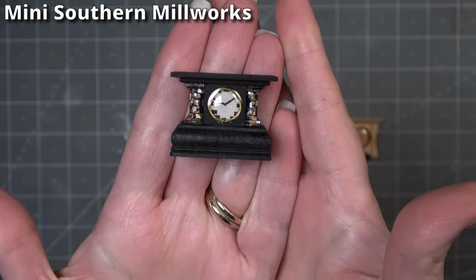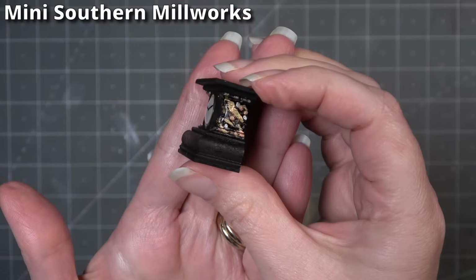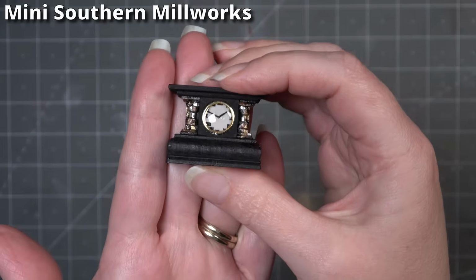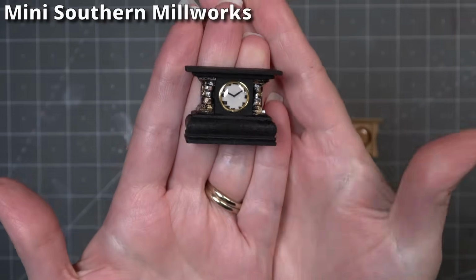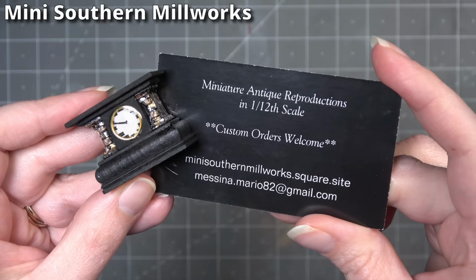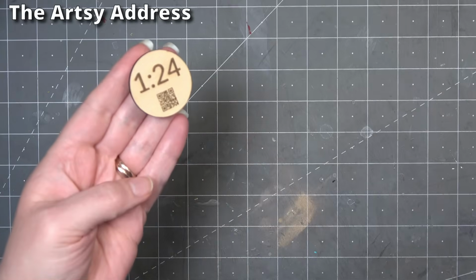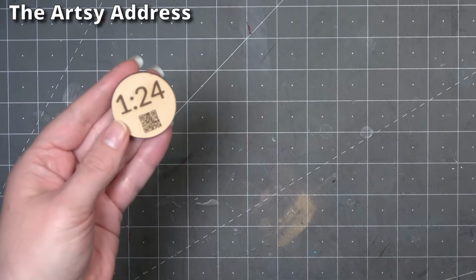And I was thinking I might display them together, but then I thought this would be a perfect clock to go in Charles and Delia's room in the Beetlejuice house. I really think Delia would love the metallic details and the black on the clock. So that's where this piece is going to go. So thank you so much, Mario, for this gift. And here is Mario's information if you want to look up the other amazing things that he makes.